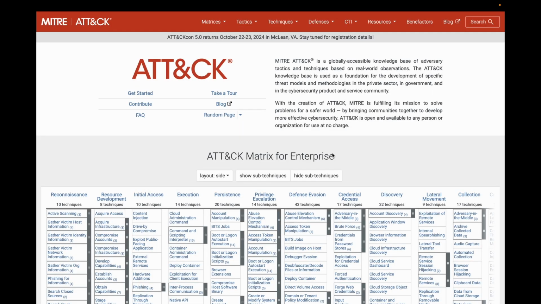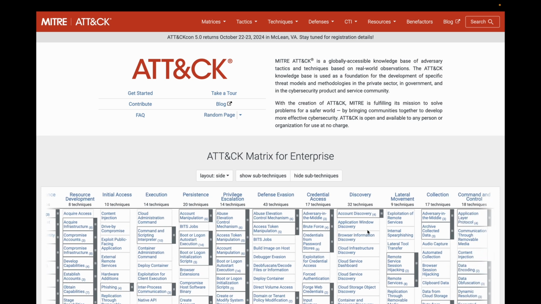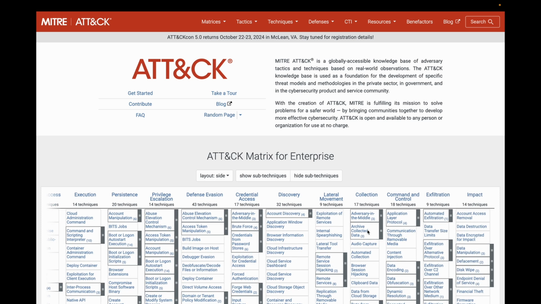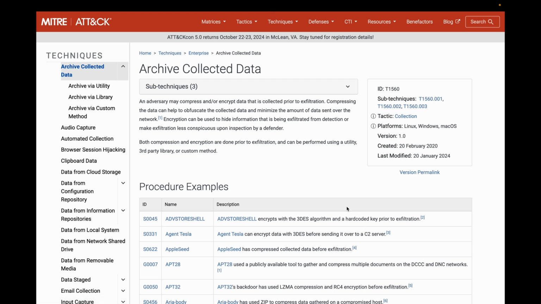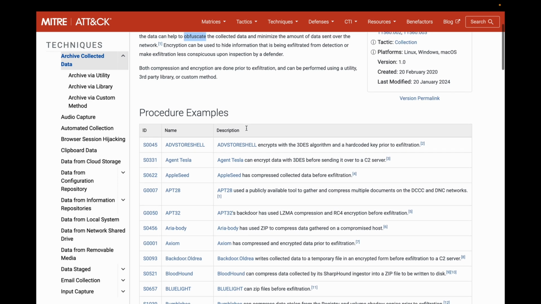Another thing to add when it comes to question 1 that I forgot to expound on is check this out. If you go to the MITRE ATT&CK framework, go to, where is it? I think it's collection, and go to archive collected data. Check this out. So you see this is a technique used by hackers, right? They compress data to help obfuscate, keep stuff hidden, right? Hide malicious files or things.